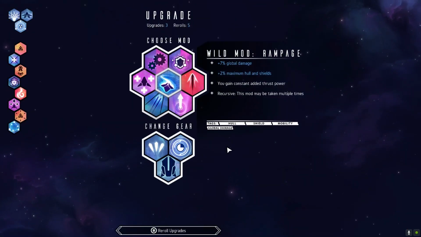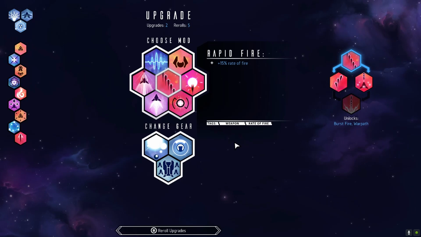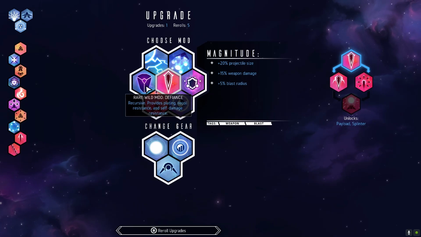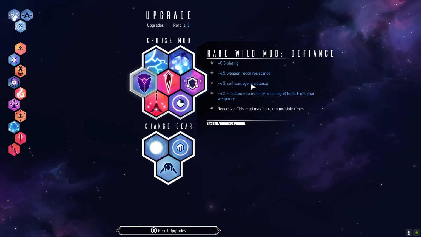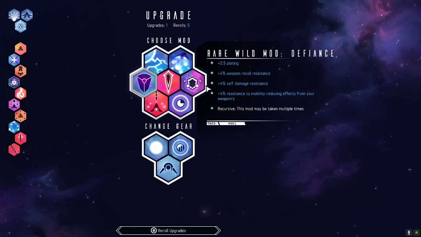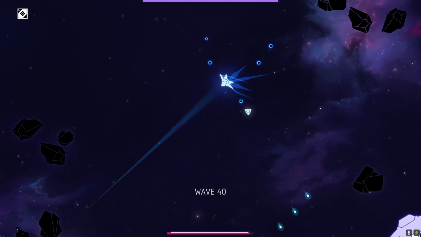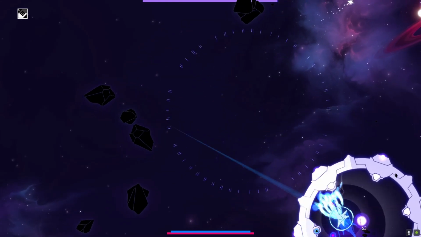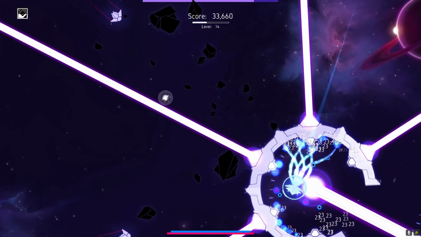Ooh, we do not want Twin Strike. Velocity's extra range, kind of, sort of, for us. Rapid fire is something. Defiance, plating, recoil resistance, self-damage resistance, mobility reducing effect resistance. That will help me. I want the magnitude in the Warpath 2, I think, as well as the armor, but let's get some more Orbs of Discord. Let's get some better movement when firing my weapon. Self-damage resistance once we get mortars going. All sound very, very handy indeed.